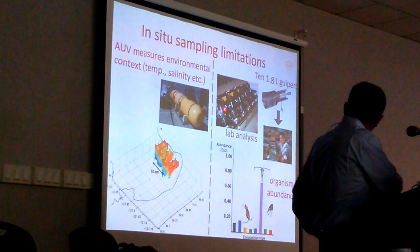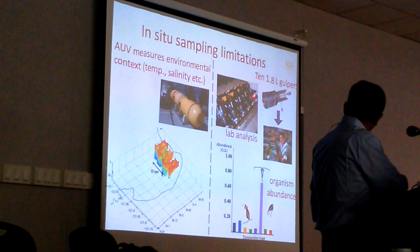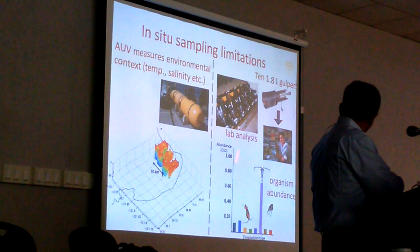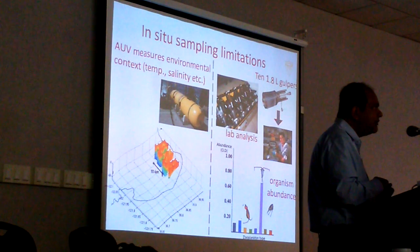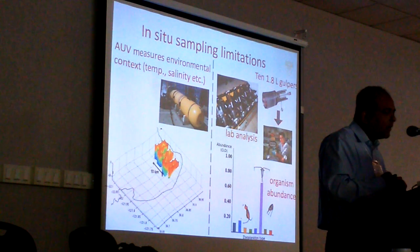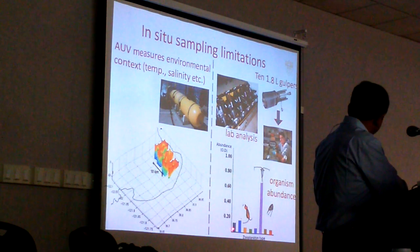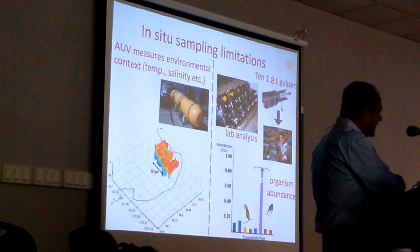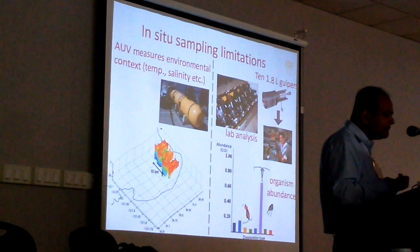This was joint work with MBARI. This is their vehicle. And the vehicle is equipped with these syringes, which they call gulpers. There's 10 of them. And so the way the vehicle is used right now is somebody pre-programs where each of these syringes should draw water. The vehicle goes out, and when those geolocations are triggered, the syringe will draw water. And then those come back to the lab where manually there's an assay, and that assay produces histograms of this type. So on the x-axis are various species of alga. On the y-axis is their relative abundance. So you get a fingerprint for each place that you gathered water.